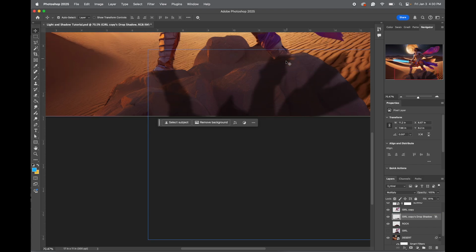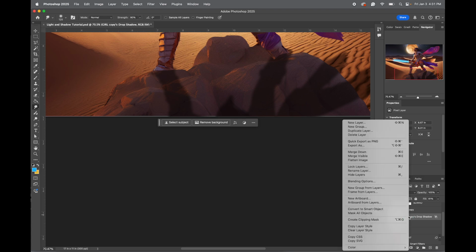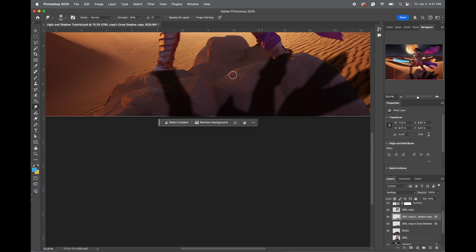But you can see, in some places, like right here, it's not quite where it's supposed to be. So I'm going to select my smudge tool and I'm going to smudge this layer to extend it. And then I'm going to right click and duplicate this layer. Because it's a complicated shadow, I'm going to have a backup of it. All right. So there's the shadow. Now you can see that the rocks have a crevice. So I have to come in here and warp this layer so it matches the rocks.